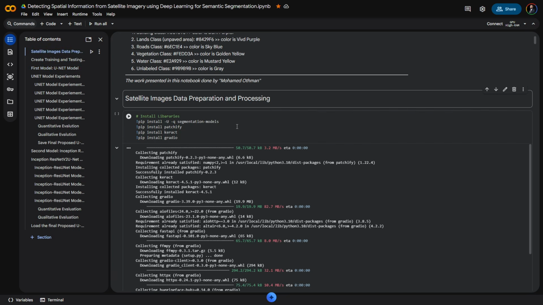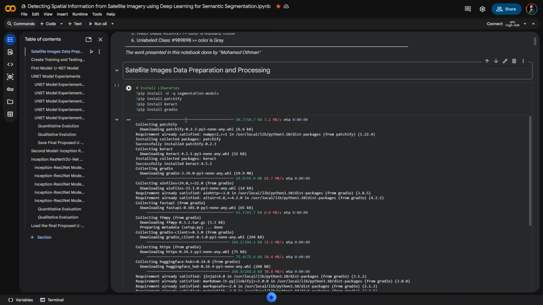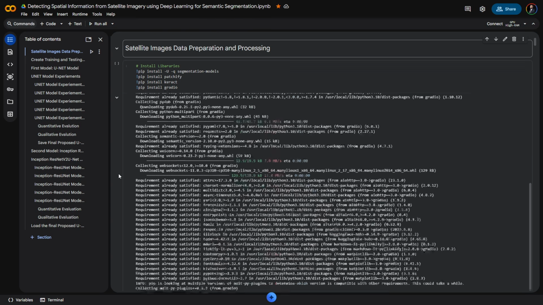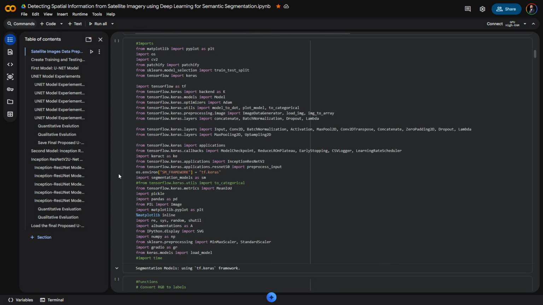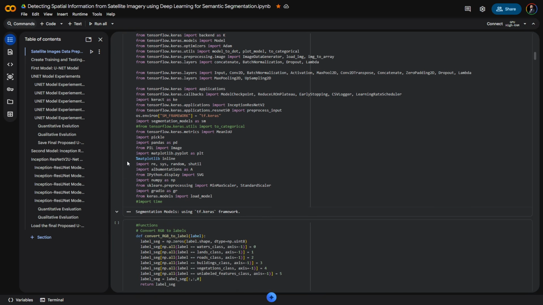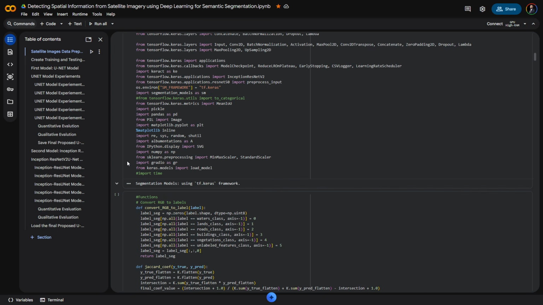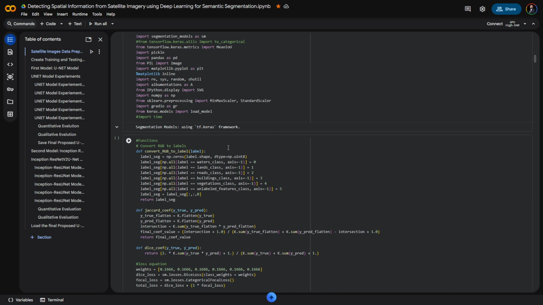We need to install our libraries. This is Python code. For example, we need to install the segmentation models, run the code, and after that we also need to import our libraries for working with the models and for plotting the data, and we will see this later on.